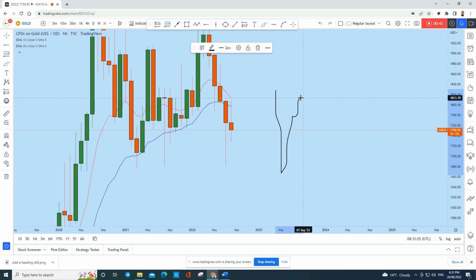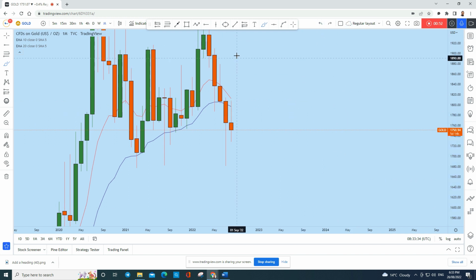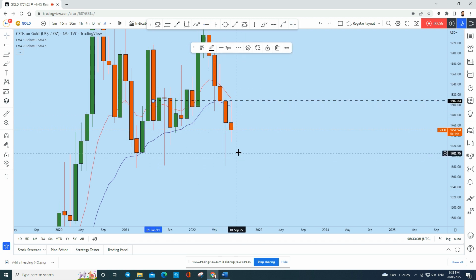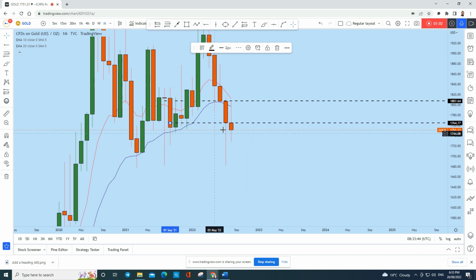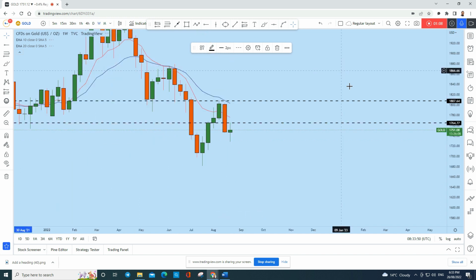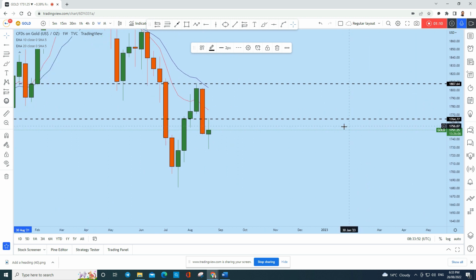After that, we have seen a significant retracement into this monthly resistance, and gold started to drop again, which is a strong bearish price action. We can see that this is the monthly resistance where we have seen a rejection. Gold is below this monthly opening and closing, which is another level of resistance, and we see that gold is now bouncing back down.